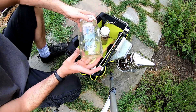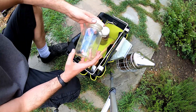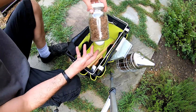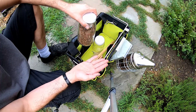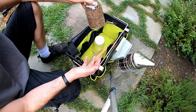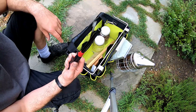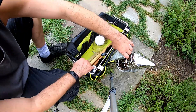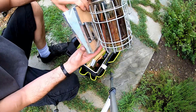Got the bee brush in here. This mason jar I use for burr comb that I scrape off — any kind of wax, anything that can be melted down and rendered goes in this one. Smoker fuel in this one. Basically what I want to do is grab the bag, walk out the door, and have everything I need. Got a lighter to light the smoker, and the smoker fits right in this pocket here.